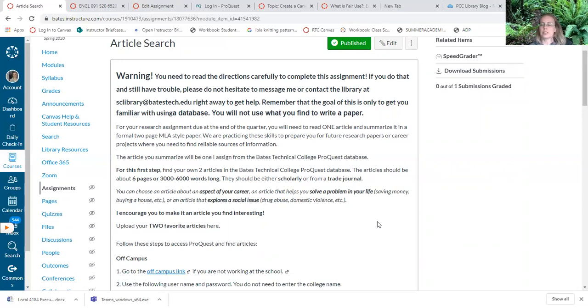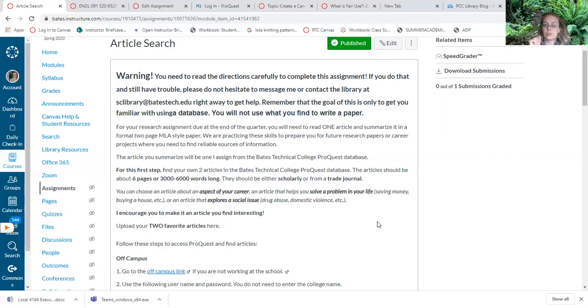There are 3 different categories to choose from, so you can pick something from an aspect of your career. I've seen lots of great stuff about welding and electrical and dental and all kinds of things. So aspect of your career, an article to solve a problem in your life, like you want to save money, or you want to buy a house, or you want to know the best way to not get the coronavirus.